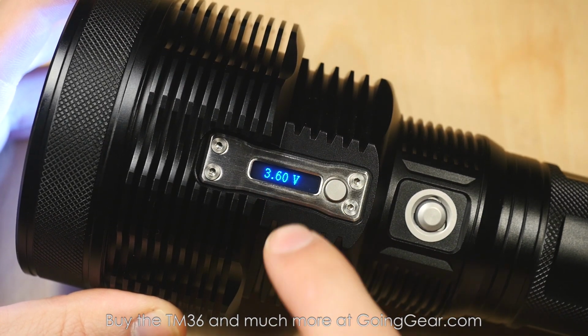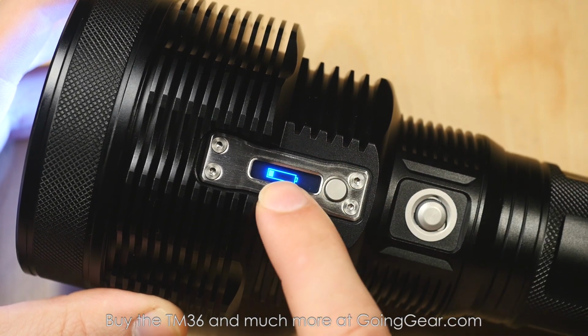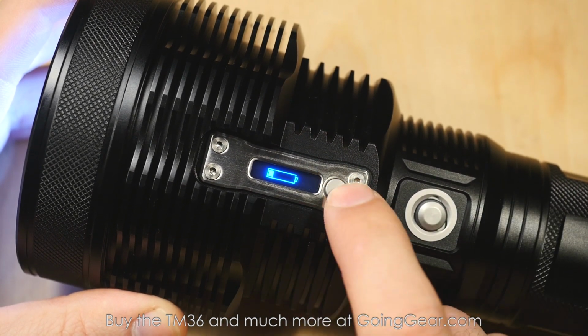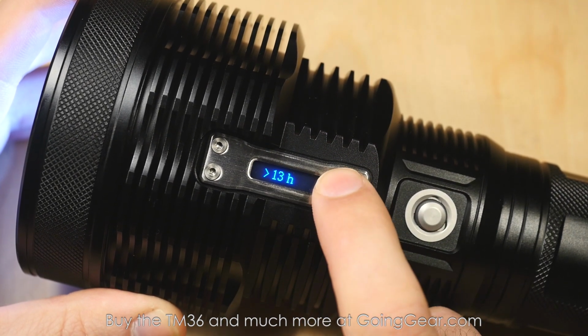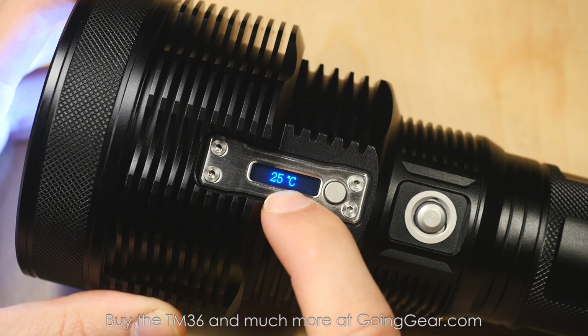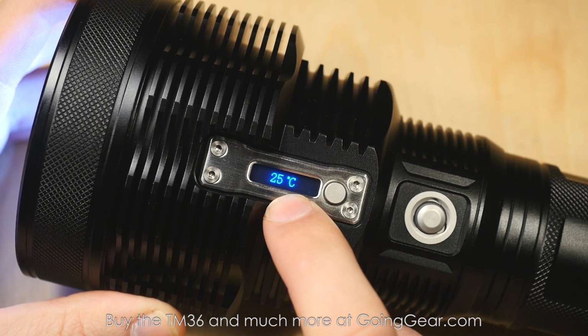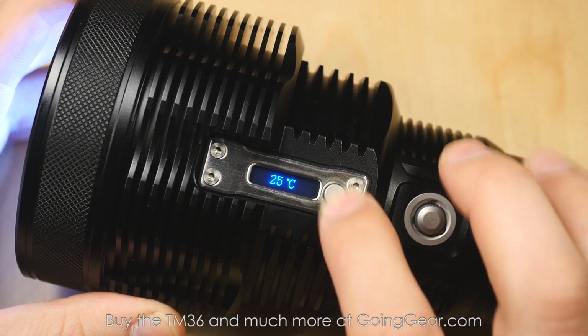So we have the 3.6 volts, so that shows the current battery voltage. Shows you the battery life. I'll charge this before we go outside just to make sure it's full. Shows you the run time based on the current battery life. Shows you the temperature of the light. So this has thermal regulation. It's going to drop the output when it starts getting too hot. You can see when it's going to get too hot.